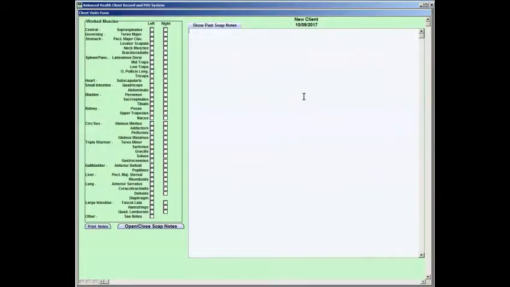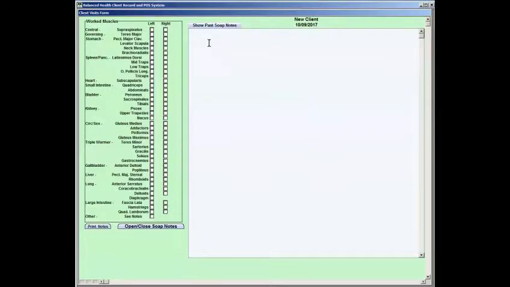This is the place for the SOAP notes. I also have a place where you can click the muscles that you work, left and right, and this also shows you which body system relates to the different muscles, so that you can give the client some information. If they continue to work specific muscles, you might want to indicate to them that they may benefit by looking to support those particular systems.